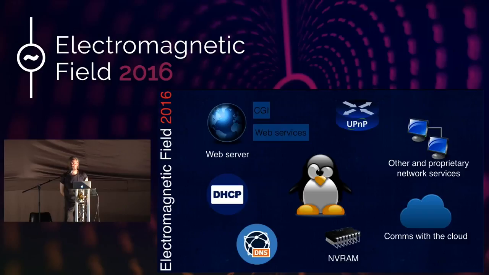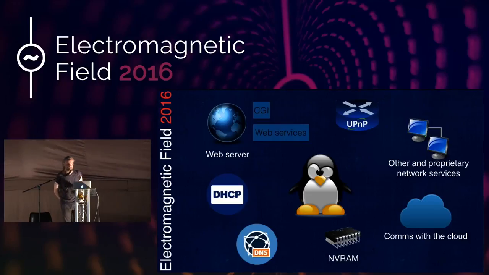Really stupid idea. We called that the Madeleine McCann model when that one came out, and told them what a stupid idea it was. But there will be comms with the cloud, because you want to be able to roam. You want to be able to leave the house. And then the device will talk to the cloud, and then you'll talk to the cloud via your phone and get the data that way.